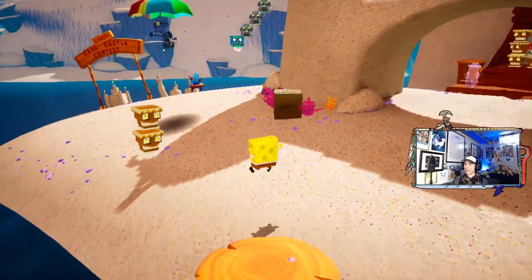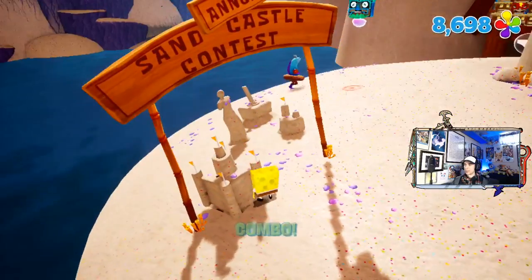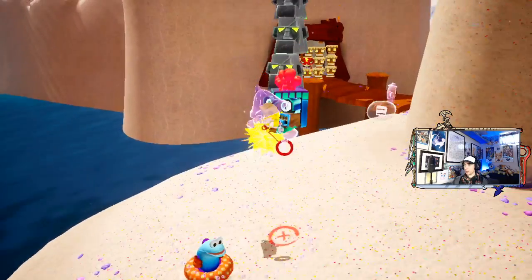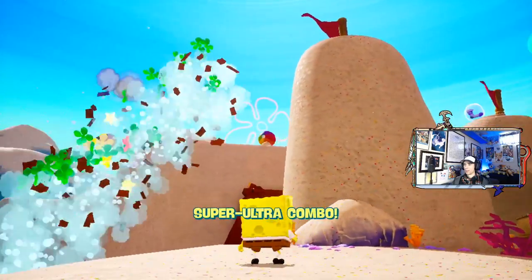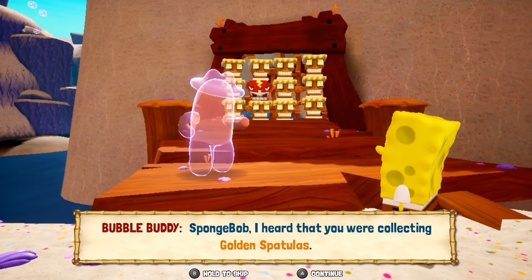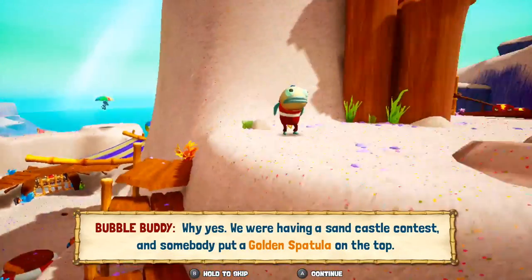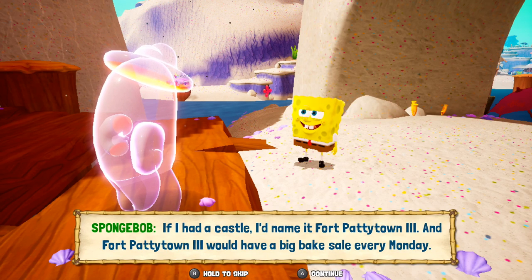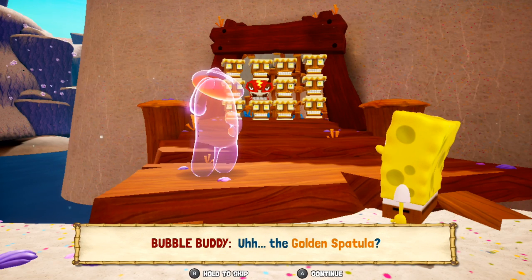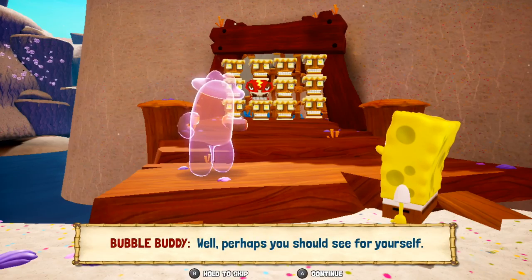My goodness. Sandcastle contest. Rain, rain, go away. What's going on over here? You just met the Sponginator. Annual sandcastle contest. Will that destroy the rest of those? Oh, yes, it will. SpongeBob, it sure will. I heard that you were collecting golden spatulas. Yes, Bubble Buddy, I am. Have you seen one? Why, yes. We were having a sandcastle contest, and somebody put a golden spatula on the top. If I had a castle, I'd name it Fort Pattytown the Third, and Fort Pattytown the Third would have a big bake sale every Monday. The golden spatula? Oh, at the top of the sandcastle, right. That should be easy to reach. Well, perhaps you should see for yourself.